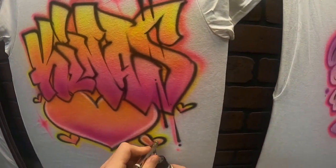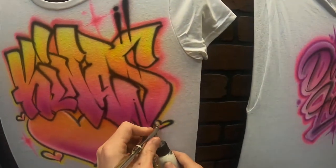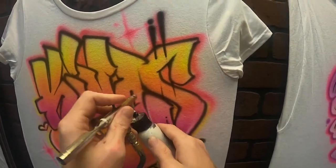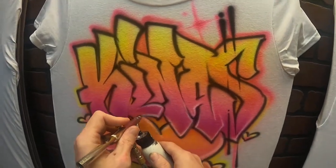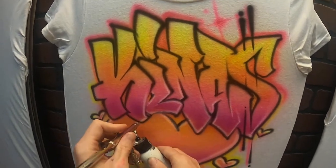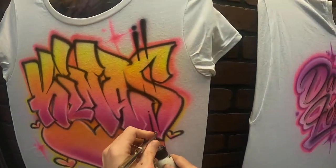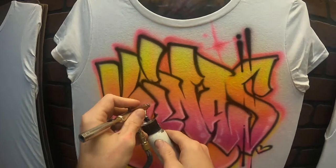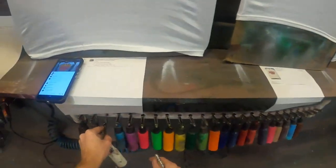I'm not a big graffiti head. I've never been in the scene and never had other graffiti friends. And honestly, only recently has my work been influenced by graffiti artists. Because I was dumb, dude. I had a negative impression of graffiti. I loved the lettering style and stuff, but I was one of those people that thought graffiti was always done by bad people on walls and shouldn't be done by anybody, and I was dumb.